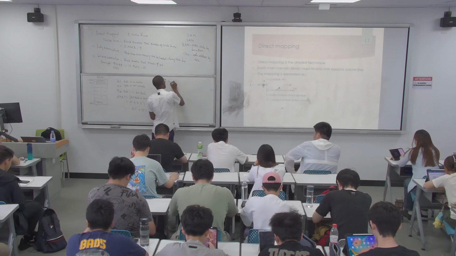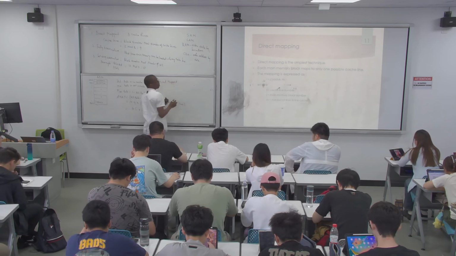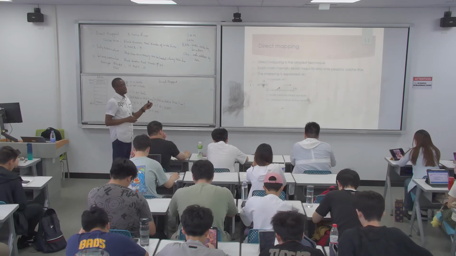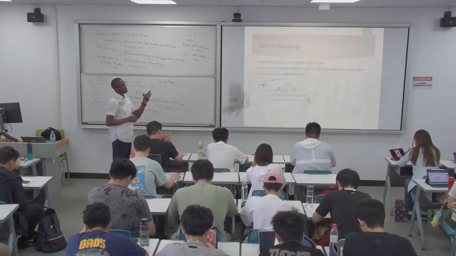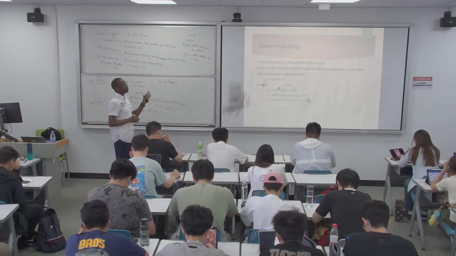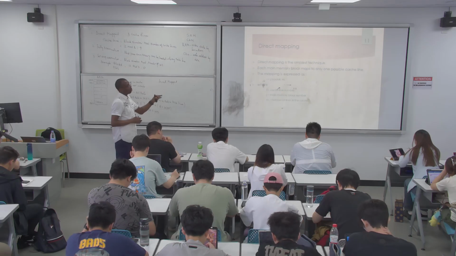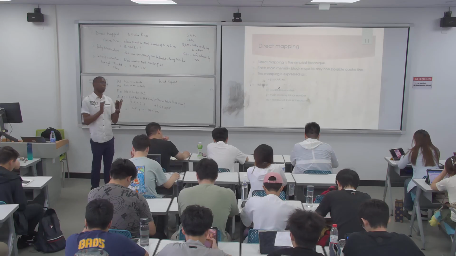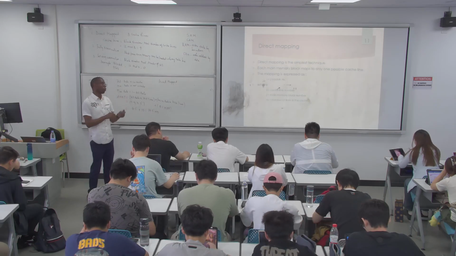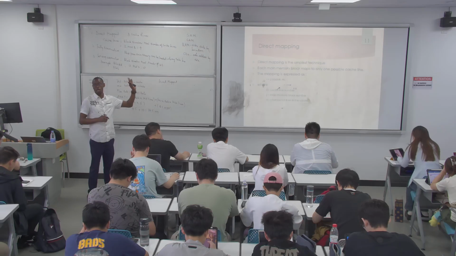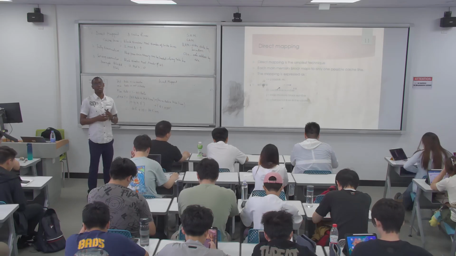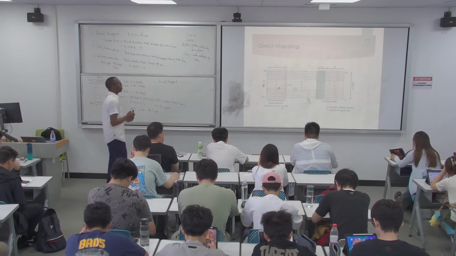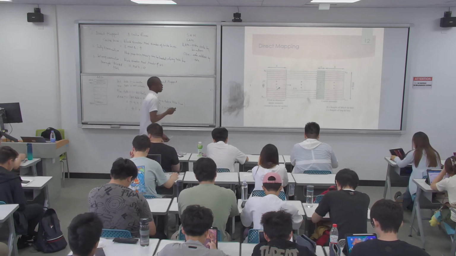We talked about it. We have the total number of cache lines, and we have the block number. So the cache line is equal to the block number modulo the total number of cache lines. Then we can find a specific cache line for a specific main memory block. So this is still the easiest cache mapping technique.